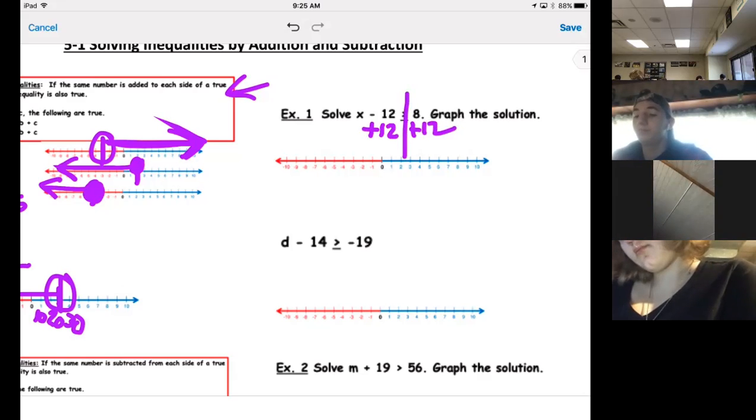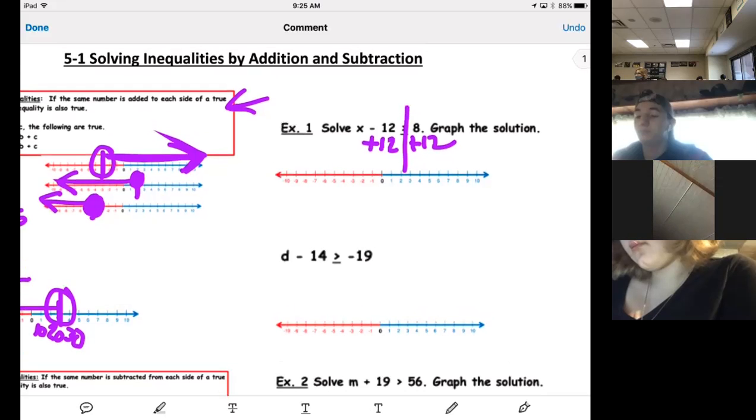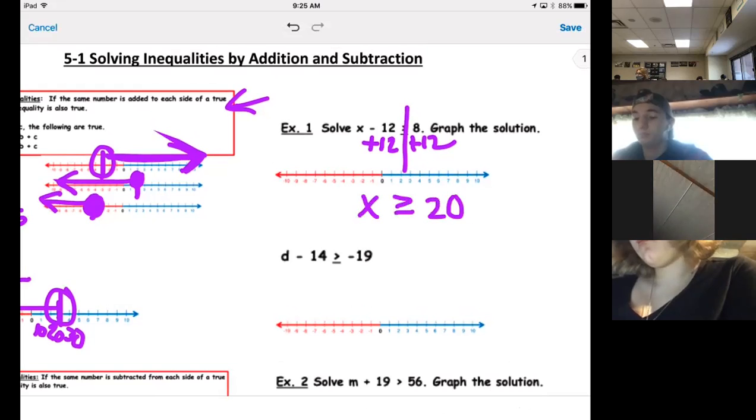So we have x is, oh, I can't even see it. That karate chopping thing got in the way. Okay, it's greater than or equal to. Right, so x is greater than or equal to 20. All right, you know what? Let's just ignore this line and I'll just do my own.